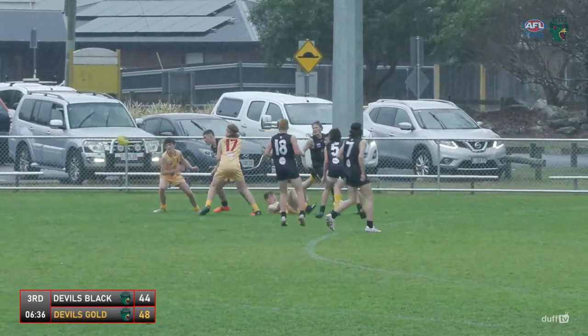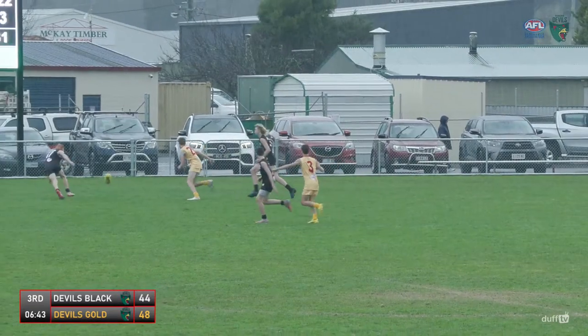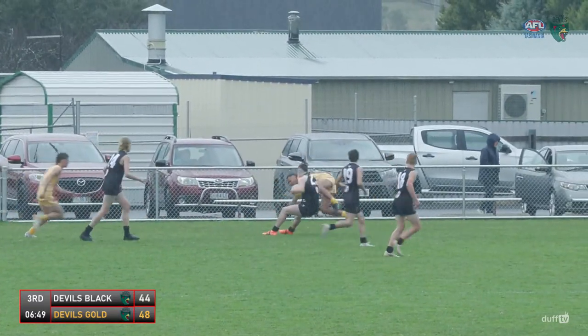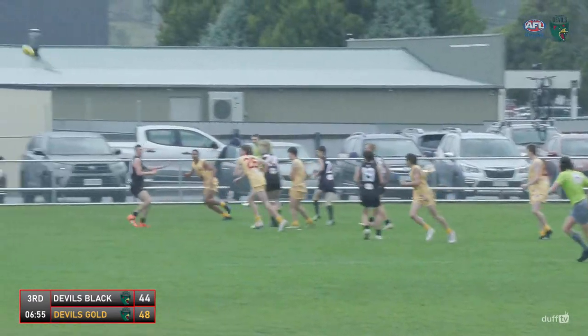So the ball goes in. Good pick up there from Farrow. Farrow knocks the footy forward. Surge it on again. No mark there from Singline. He misses the footy. Goes through his hand. Good follow-up work there from the big ruckman. Good tackle. That's a high. No, it's not. Umpire says he ducked his head. Play on. Great pick up there from Morrison.